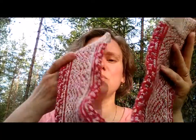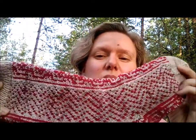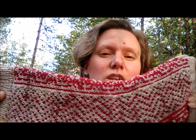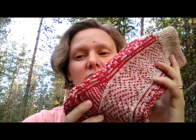But yeah, I pushed through. When I put my finished photos in the finished objects thread in Ravelry for the competition, I wrote, in Finland we have this thing called sisu, perseverance or dedication or something like that, and that's the only thing that made me finish these socks. Because when it comes to it, I can be a bit pig-headed.